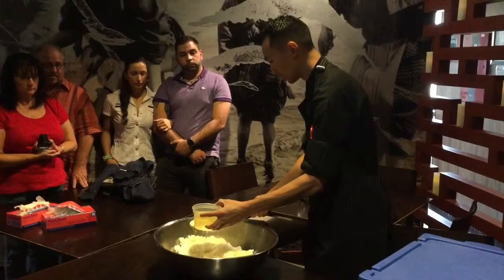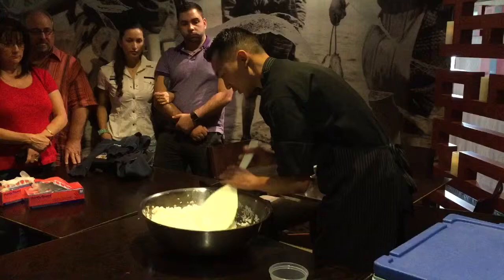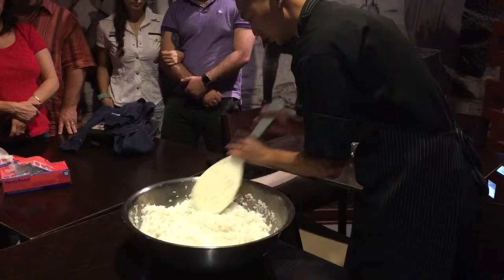And you just want to slowly pour the vinegar all over the rice. And again, we call this a cutting technique. You just want to cut the rice. This is the traditional technique of cutting sushi rice. I'm going to flip this a couple more times, and then I'm just going to let this sit.